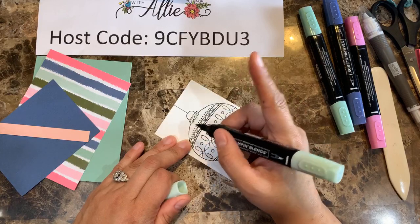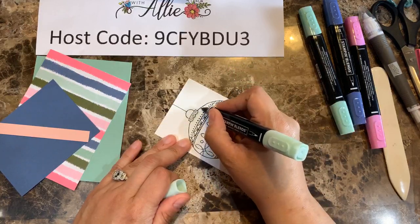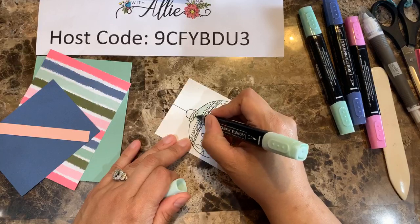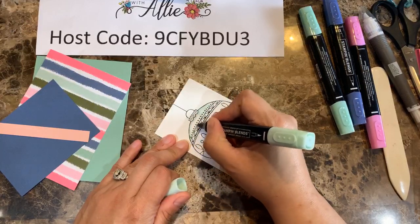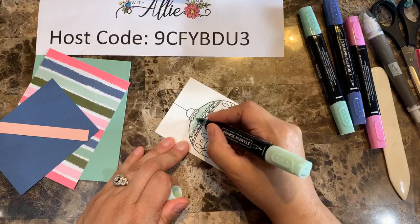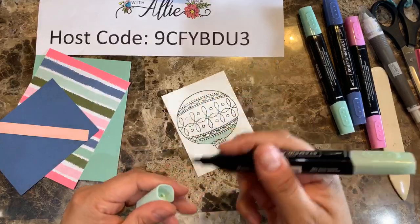Oh, and you know what? I am missing one color as well. I'll have to bring another color here. I thought I had, I need to get the smoky slate as well. And we're going to go ahead and color these. All right, so I'm going to go same thing.